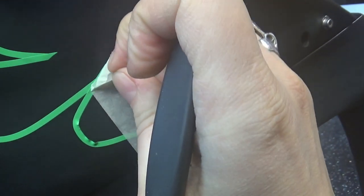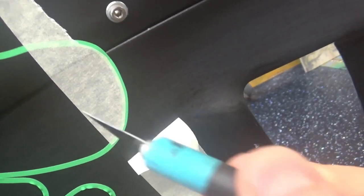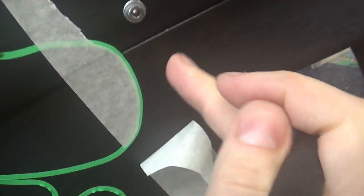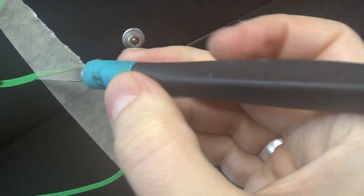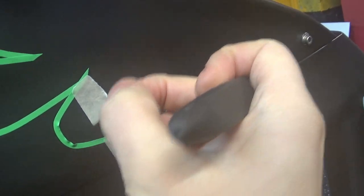So don't need to be super exact about it. And I just ripped in half, but look at this, see, yeah? So that cuts through, and I'm not risking cutting too thick and too deep into my paintwork, because I'm cutting on top of the green line over here. When this comes off, there you go.